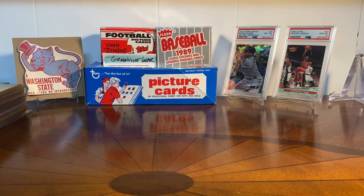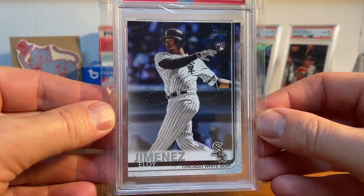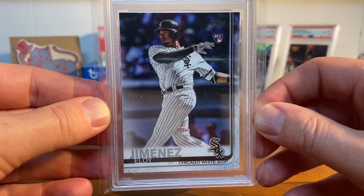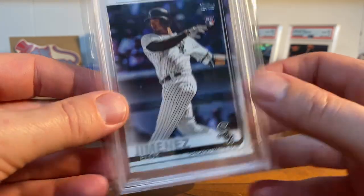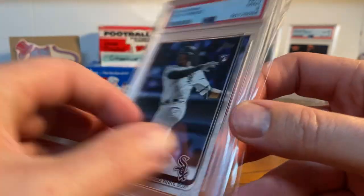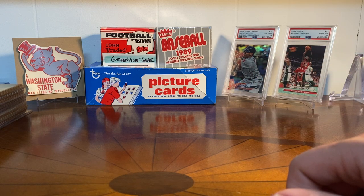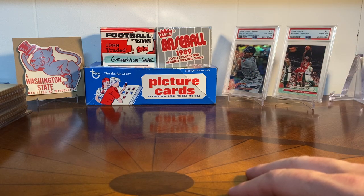Similarly, a card that I had and I think I had sold it raw, but I always kind of wanted it back, was the 2019 Eloy Jimenez rookie. And he is back now. I got this again at a bit of a bargain. I think I'm getting a little better at timing when to buy players — not for investment, but just, this is a card that I wanted in my PC. I can't get them all right, of course. Tons of things I should have bought a long time ago, but I'm getting a little better at finding a bargain here and there, and that makes it kind of fun.